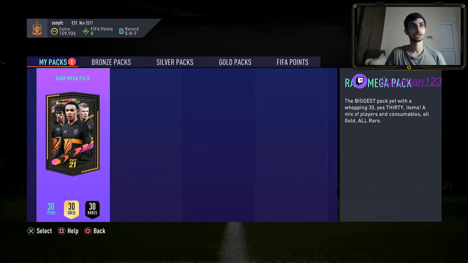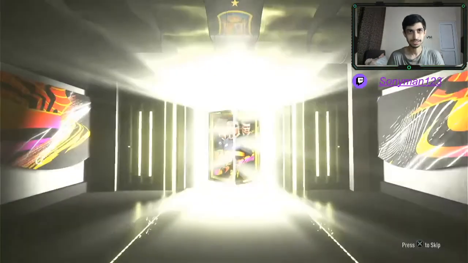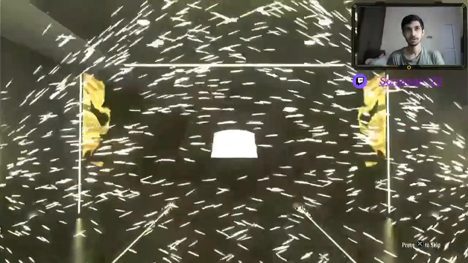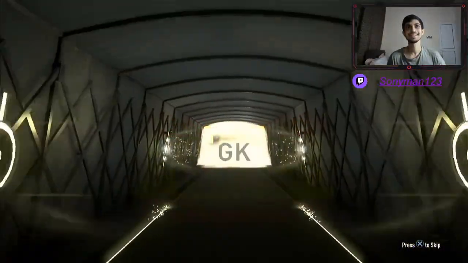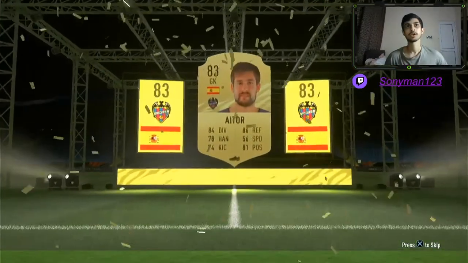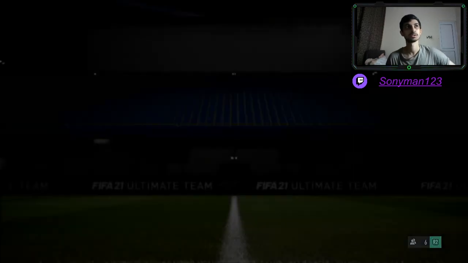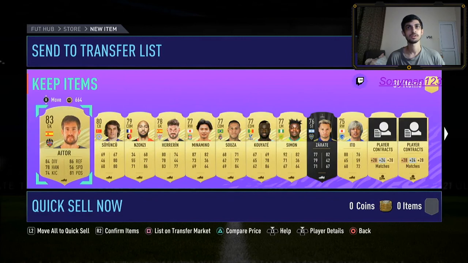Nice. So guys, now comes the main moment. Rare mega pack, and already I've made a lot of money. I mean coins. I'm opening this. Come on, please give me something good. EA, please give me something good. It's a walkout. Yes, Spain goalkeeper, Levante. What is it? Aitor. Is it a win? I gotta check the price and then I'm gonna decide how this thing was. How much is he for?